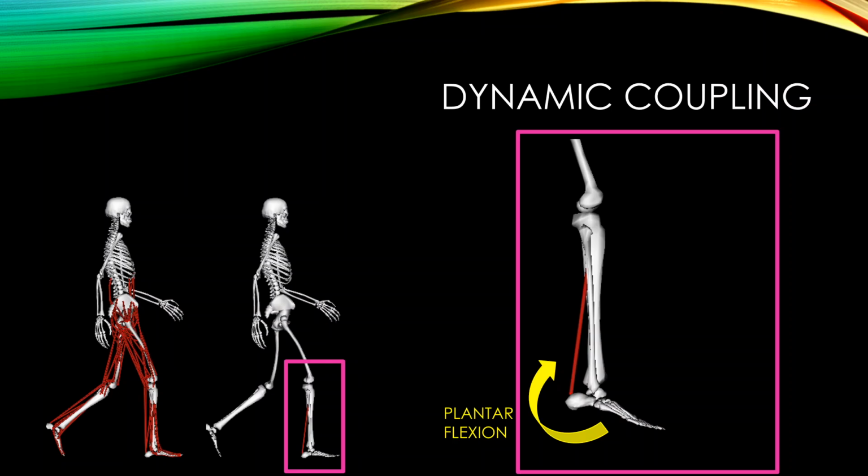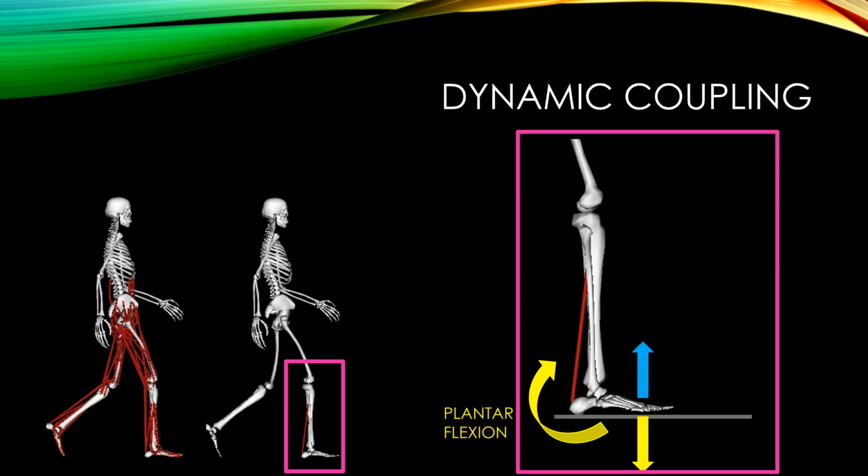Now, at some points of the walking cycle, obviously your foot's going to be in contact with the ground, okay? So if your foot's in contact with the ground, so now I've got a ground underneath the foot, when the soleus contracts, it's still going to try and induce plantar flexion, which remember is pulling the top of the foot away from the front of the tibia, except it's not going to be able to move down, right? It's going to try to move down, but instead the foot's going to be in contact with the ground. And for every action, there's an equal and opposite reaction. So the ground's going to exert a reaction force back up against the foot. And that reaction force will actually continue to propagate up the skeletal chain for that same reason, right?